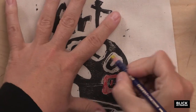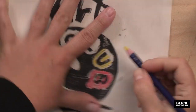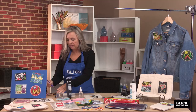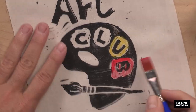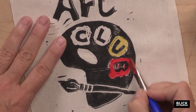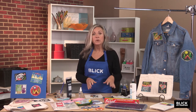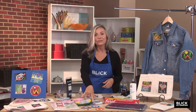Inktense also makes a bar form of these pigments, which could be nice if you're doing a larger area. I find that I like the pencils for the added control on this project. Water intensifies the color of these pencils — I'm just going to use a slightly damp brush. Just a tiny bit of water really makes that red pop — it all just gets real intense. If you're going to be laundering your patch and putting it on clothing, you want to mix your water with Golden fabric medium in a one-to-one ratio, and then iron that piece of clothing for three minutes. Permanent fabric markers would be another easy way to add color.